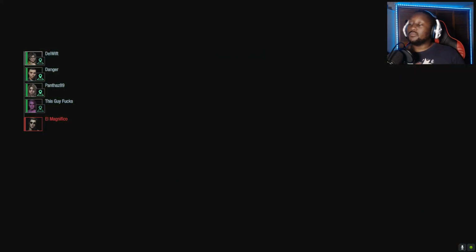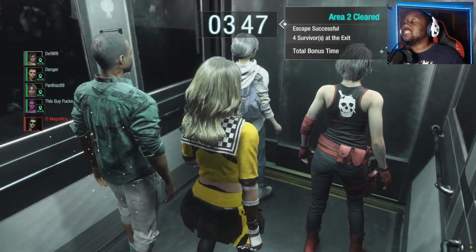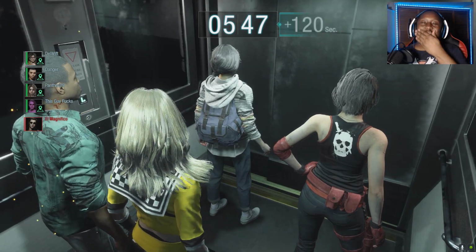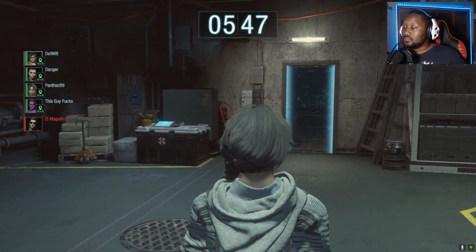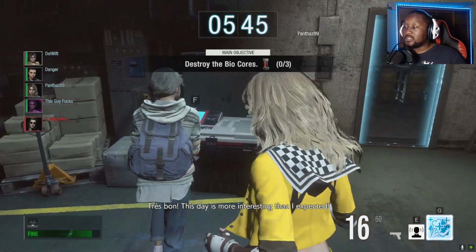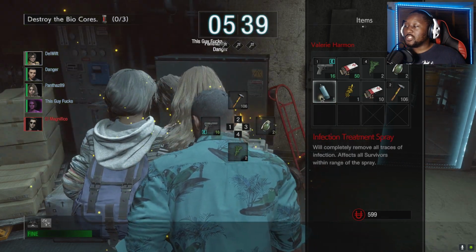Let's go. I'm over here just trying to loot. Y'all standing here, I didn't loot any of that stuff. Money, ammo, and enhancing spray. You guys are tripping, man. Especially if you're just standing there doing nothing, you might as well go grab it. All right, let's go. Time to get my shotgun. This day is more interesting than I expected. Oh wait, where's Jill? There you go, she got it.